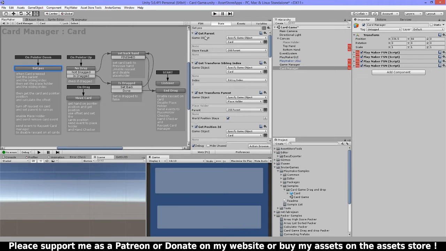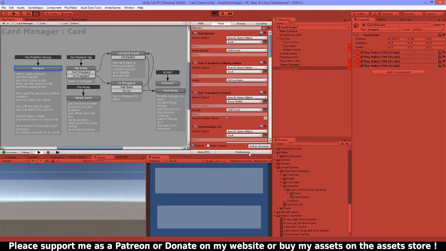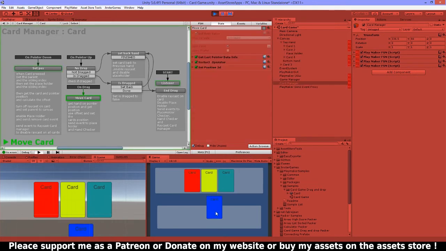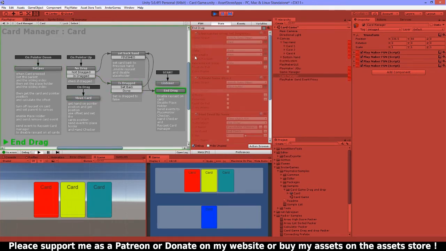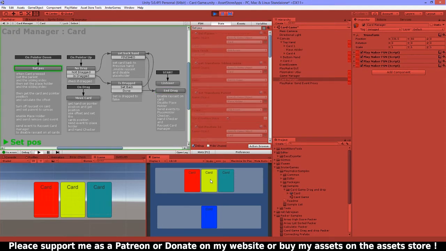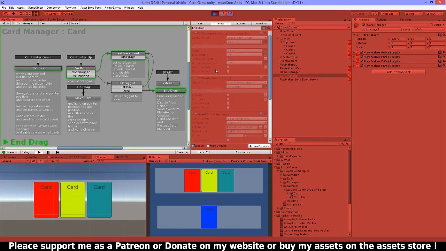So the first thing I'm doing is get parent. So I'm getting the parent where I took the card from. So if I click here and I get a card, then I'm getting the top hand, and when I click here, I'm getting the bottom hand. Let me show you quickly. So I'm just gonna drop one down here, and you have to look about here. Then you can see when I click a card on the top, you can see top hand, and when I click a card on the bottom, you can see bottom hand.